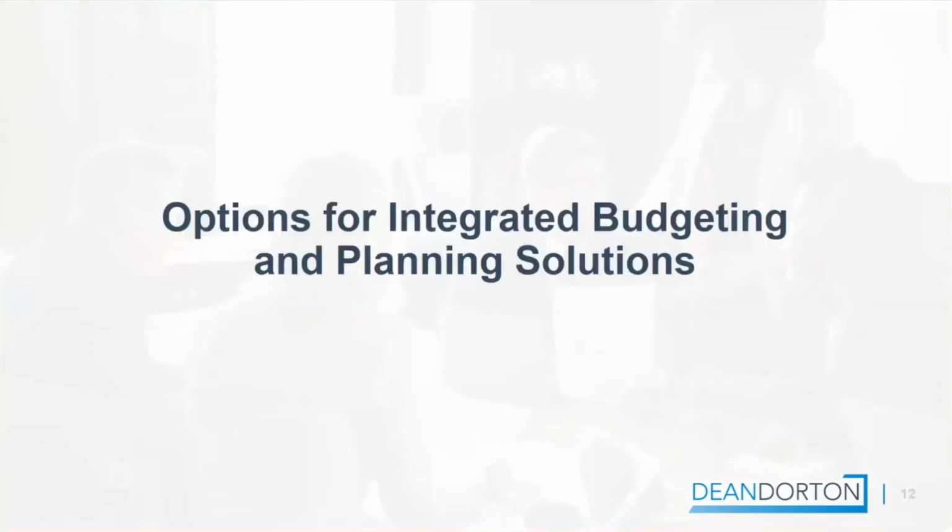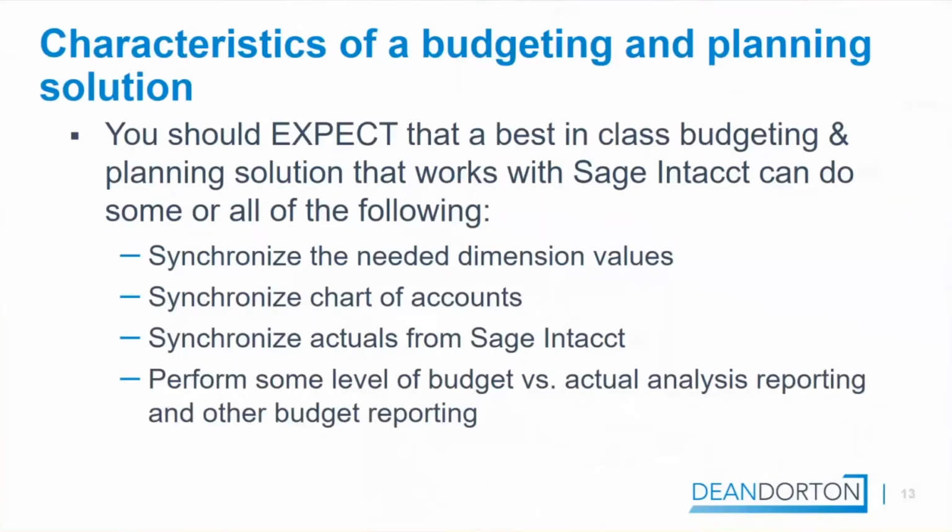So what are some options out there for integrated budgeting and planning solutions? It's a saturated marketplace, I would say, because there are probably at least between 12 and 20 different solutions out there that will integrate with Sage Intacct that do budgeting and planning. So we will talk about 2 different solutions today that we work with and do recommend.